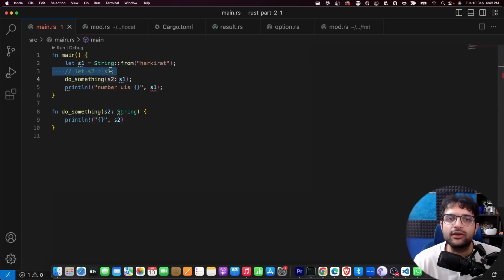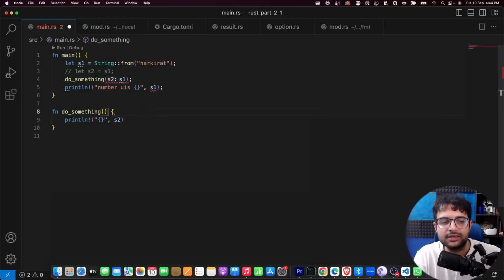You did not in this line of code, but you did in this line of code. In this line of code, you said I take s2 as an input. You passed the s1 string over there. So it is the same as me doing something like this: let s2 equal to s1. Passing something as an argument is the same as taking this variable over here, s1, and putting it over here in a different variable called s2.